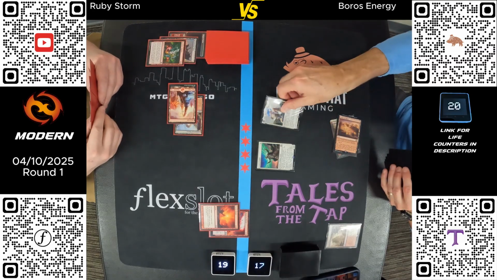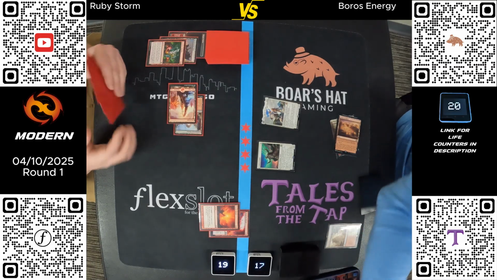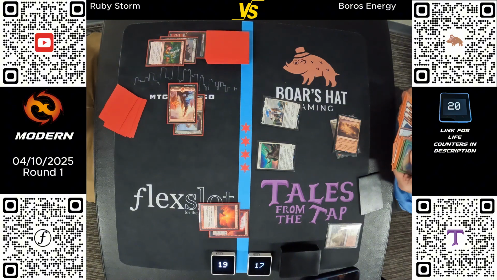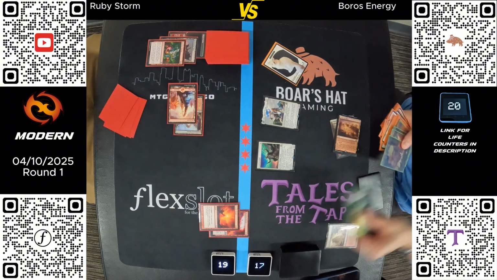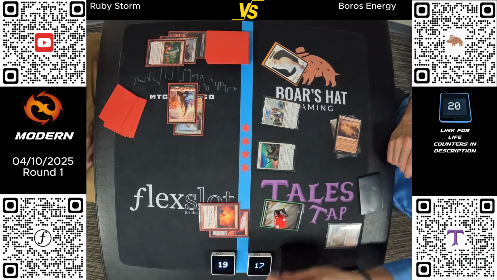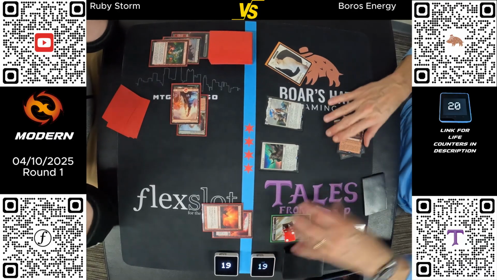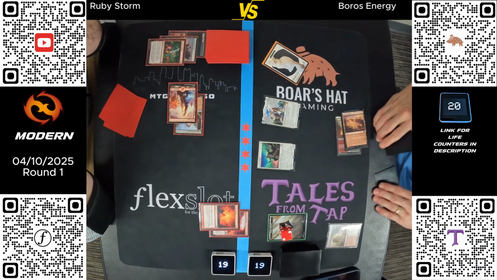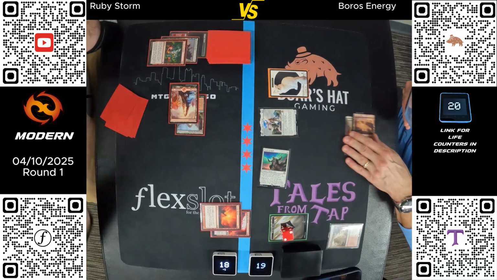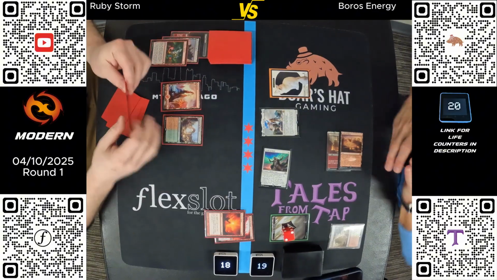I'll cast in a Johnny. Triggers. Yep. So this will be 2 here, go up 2 life, right? Yep. So far so good. This is tapped. We'll go to combat, hit you for 1. And pass turn.